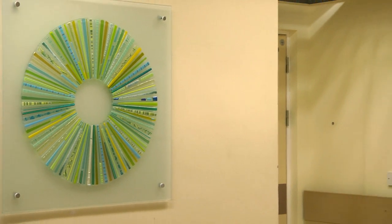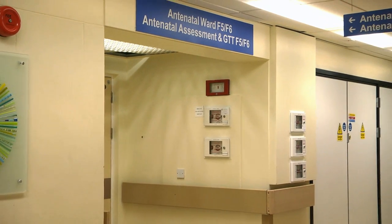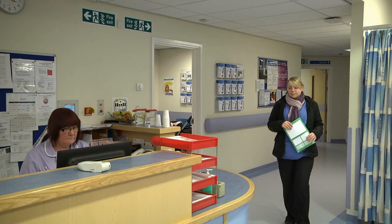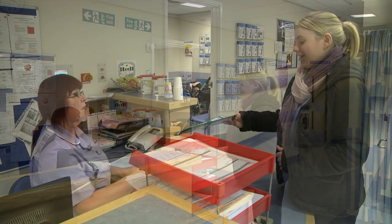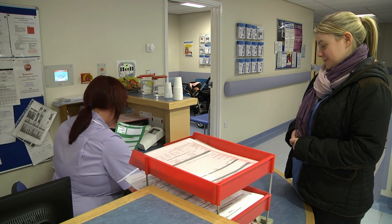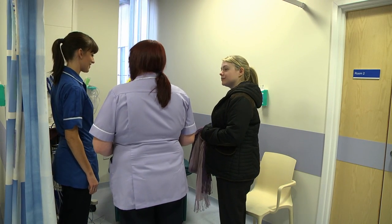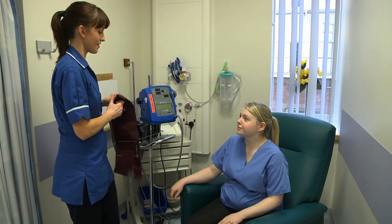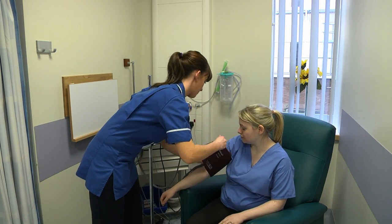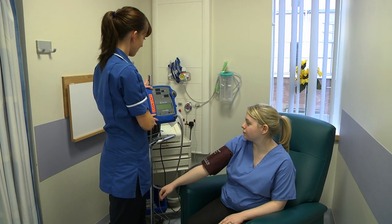Following your booking and scans at the antenatal clinic you may not have any further appointments at the hospital during your pregnancy. However if any problems occur you may be asked to attend the antenatal day assessment unit. The unit is staffed by midwives who will undertake a full antenatal examination including blood pressure, and may even put you on a monitor to monitor your baby's heart rate. You will be seen by your doctor and a plan of care will be discussed with you. You may be invited back for further assessments or you may go back to the care of the community midwifery team.